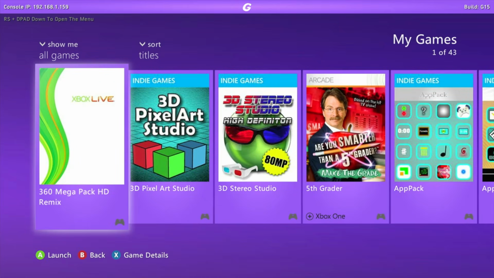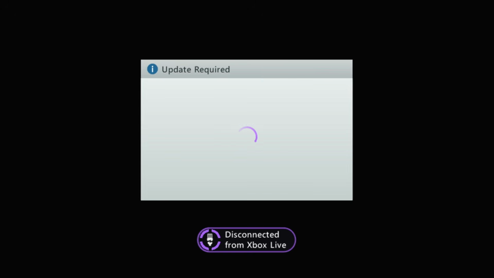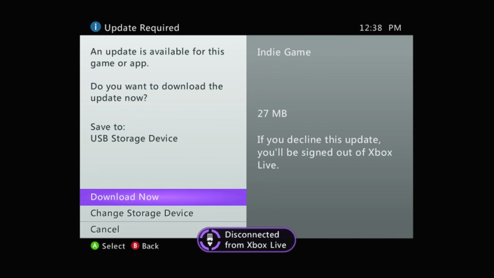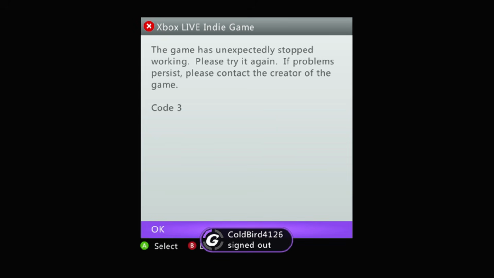So I just did as it said, let it sit for a few minutes offline, while the console's off, I mean. And I came back, loaded up Castle Miner, and then I got this prompt to download this update here. So of course, just went ahead and did that. And something funny happens here, actually. I get signed out and then disconnected from Xbox Live, and I get this error code.